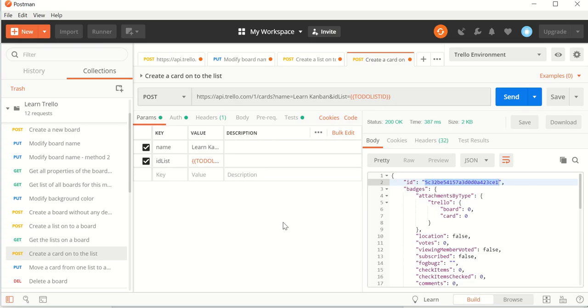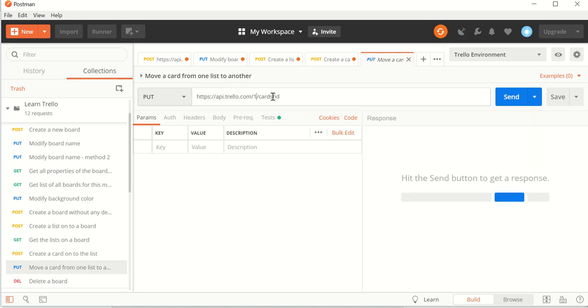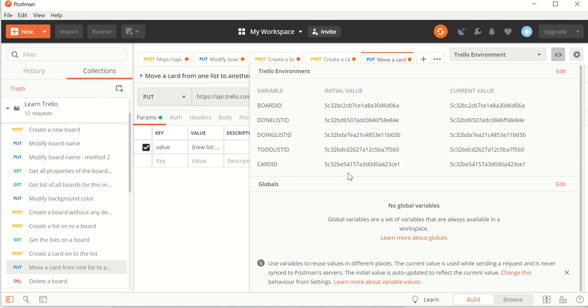Let's go to Postman. I have already set up this URL. Give the endpoint. And the ID here would be the card ID. We have already saved the card ID in the environment, so let's make use of it.